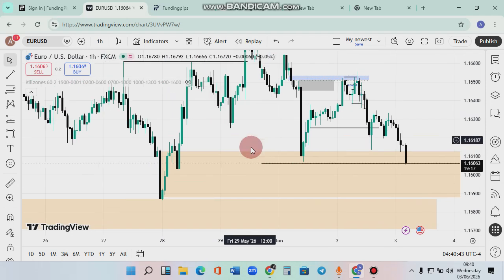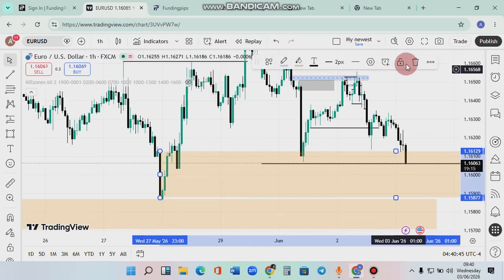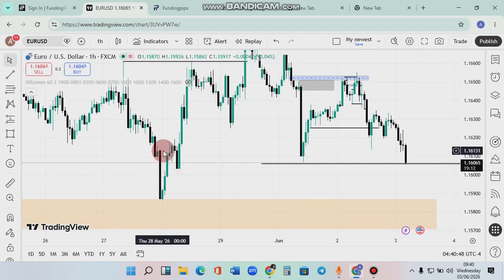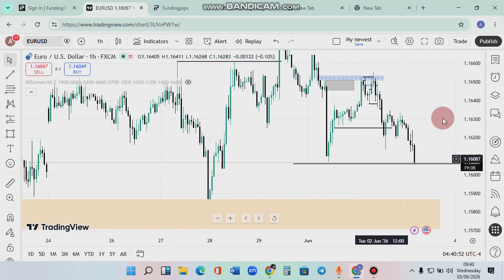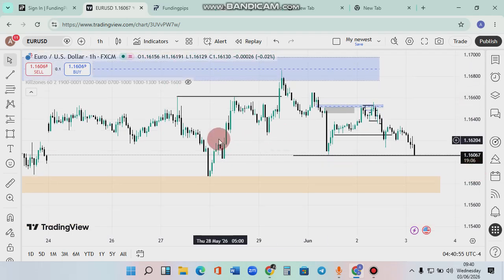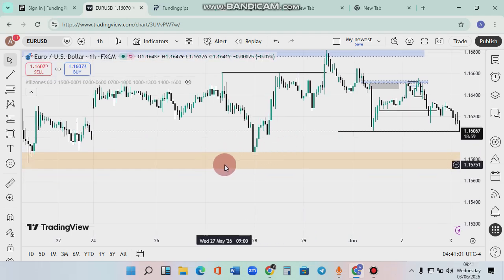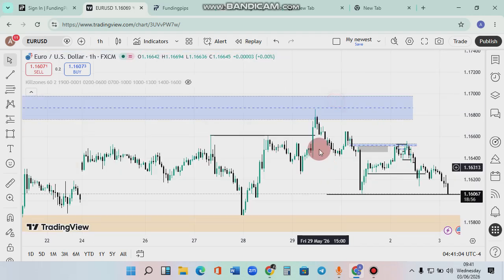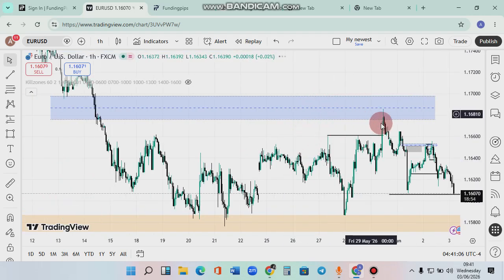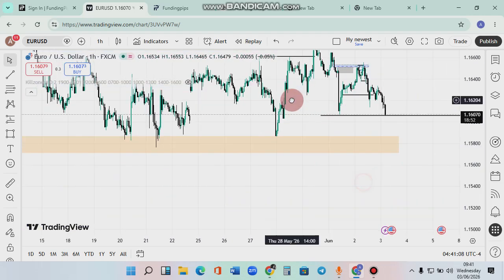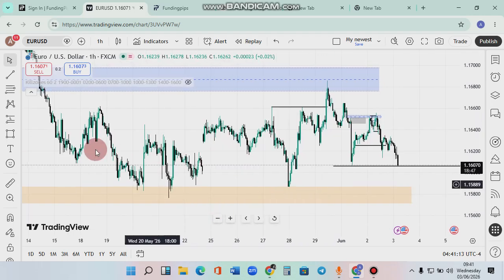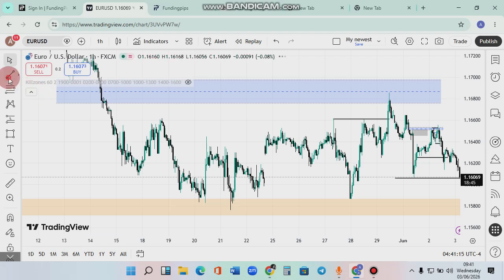But I want to open your eyes to something. You can see this one here, this down close candle, is an order block. Like I told you, I don't know if I said it in that video, that this order block price will still revisit all this area. This was a fair value gap that price reacted to before pushing to this point here, and now price left another block here.